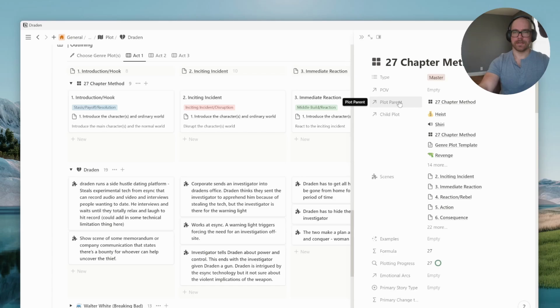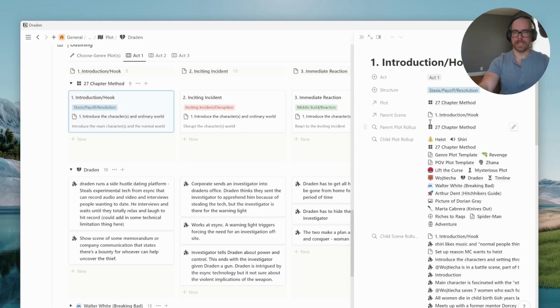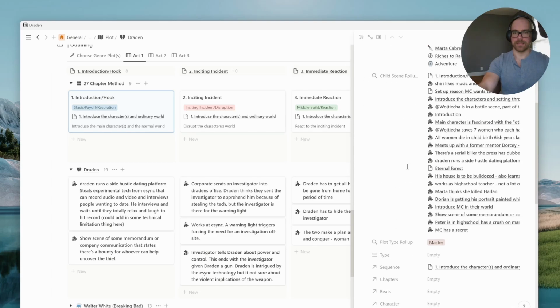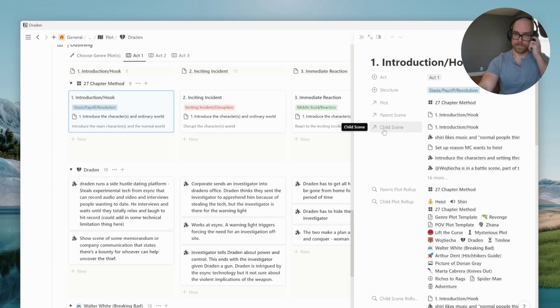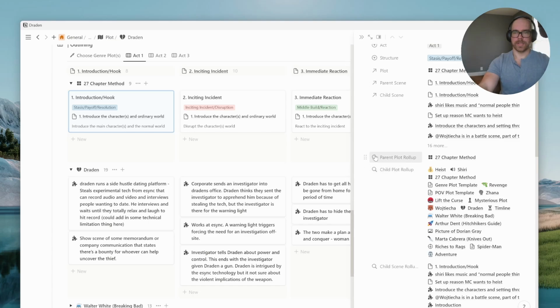A couple more relations that are important. The plot has a relationship to itself, so I can have a parent plot and a child plot. Similarly, the scenes have a relationship to themselves, so I have a parent scene and a child scene. Then I have roll-ups that pull the information from either the plot or the scene it's related to.